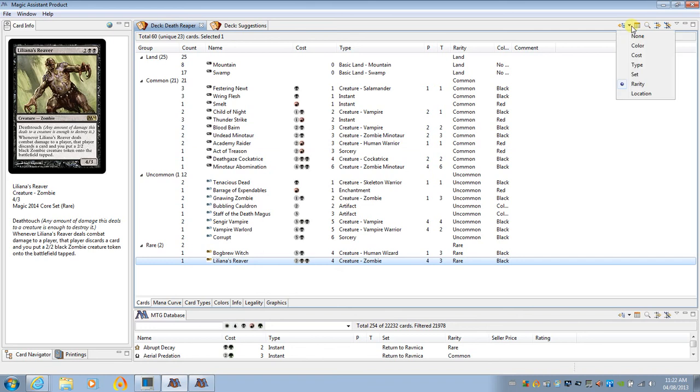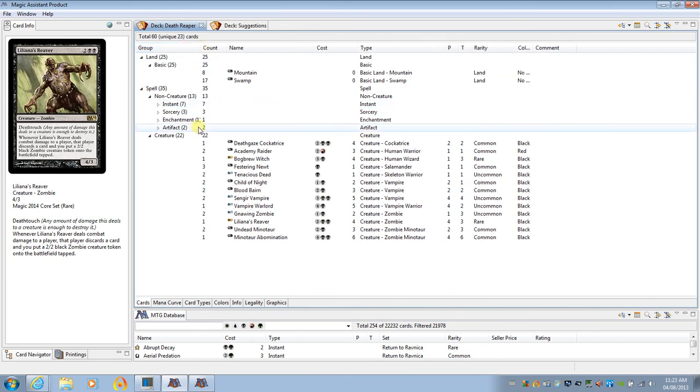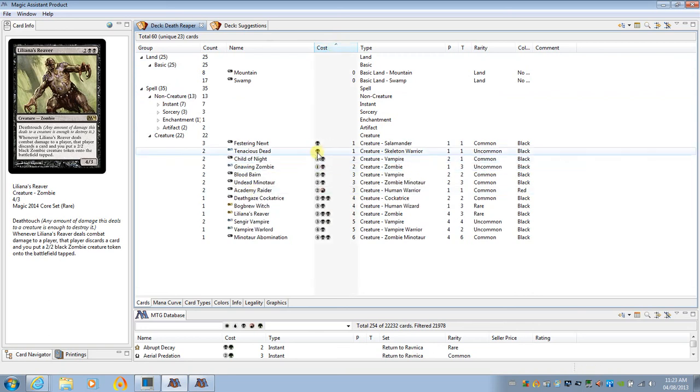And the other thing that's always a good idea to just quickly look at is the type. So we have out of this 13 non-creature spells to 22. Again, we would expect a slightly higher percentage of creatures because of the sacrifice nature of the deck. And there again we can just see, if we wanted to see, our creature curve. So you've got 2 1-drops, 2 2-drops. Oh, actually, no, there's more than that because of course they've each got their count. But that just gives you some idea there of the creature curve.